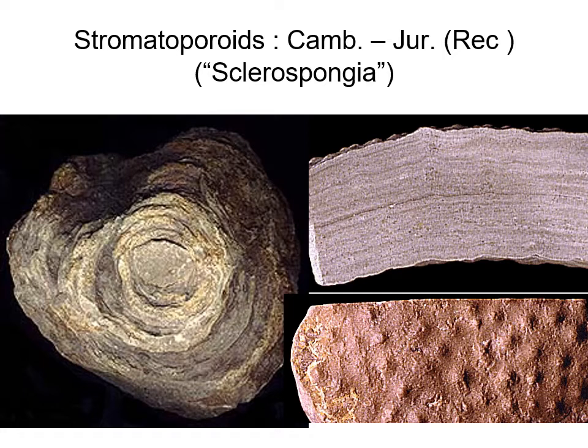So here we can see our so-called sclerospongid stromatoporoids, which again are from the Cambrian to the Jurassic, though again, because we're looking at a polyphyletic group, maybe they're still around today. Maybe that's what some of our modern sponges derive from. We're not really sure. But again, you can see that there is a definitive structure to these. Look at the dimpling pattern on the surface. And then in cross-section, you can see the individual layers.